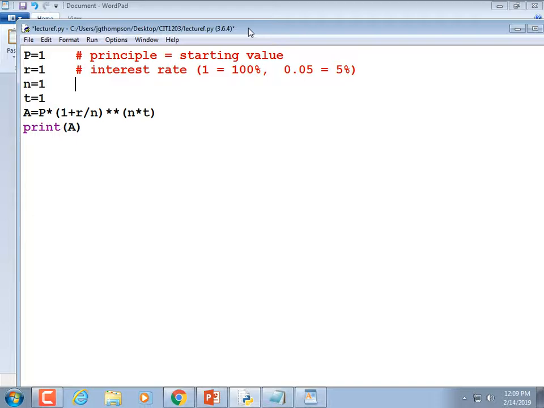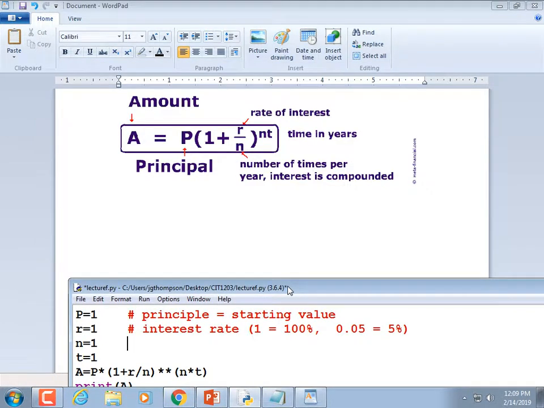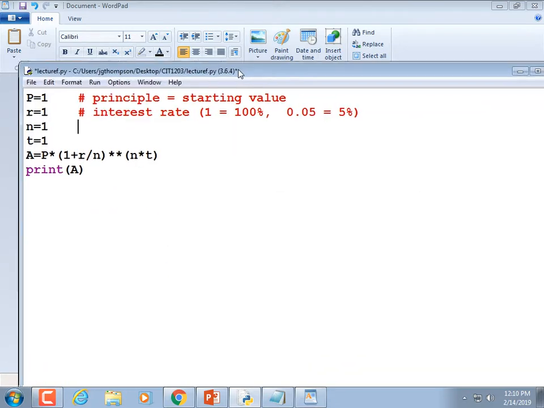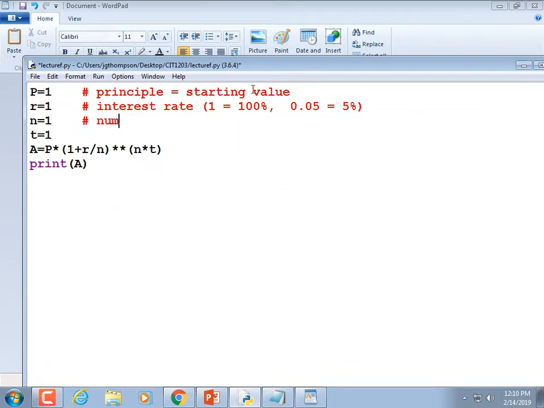N is the number of times we're going to perform the calculation. So N is number of times per year calculated.